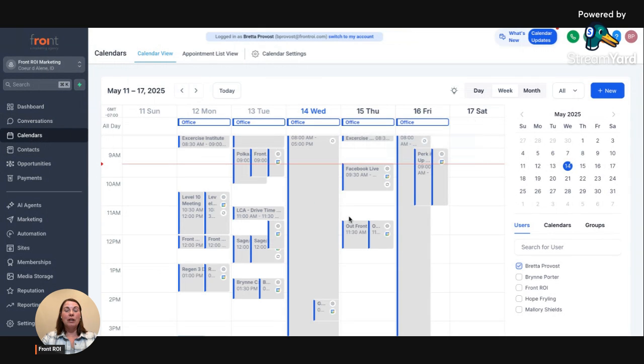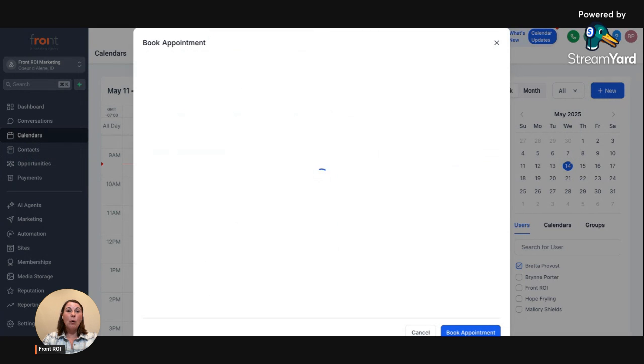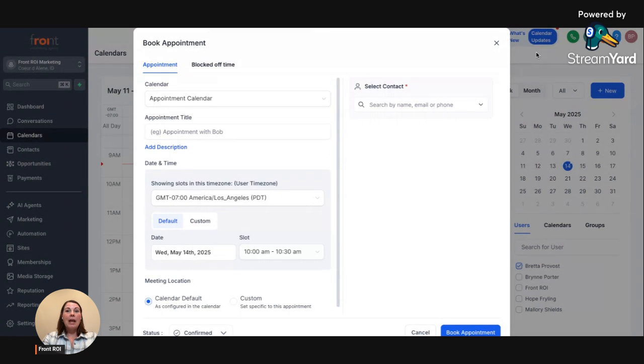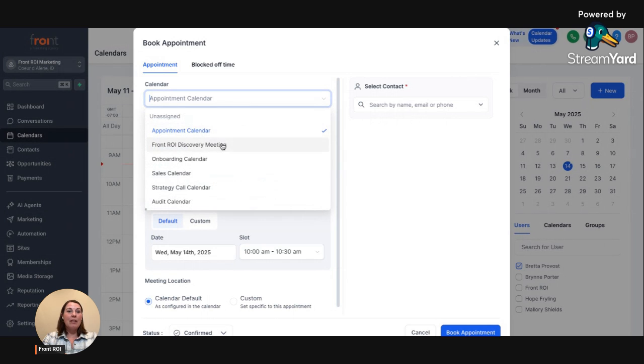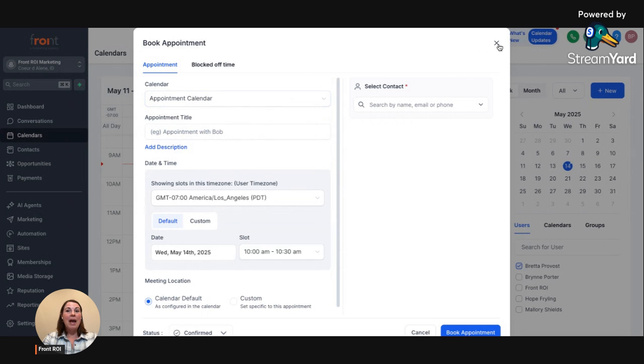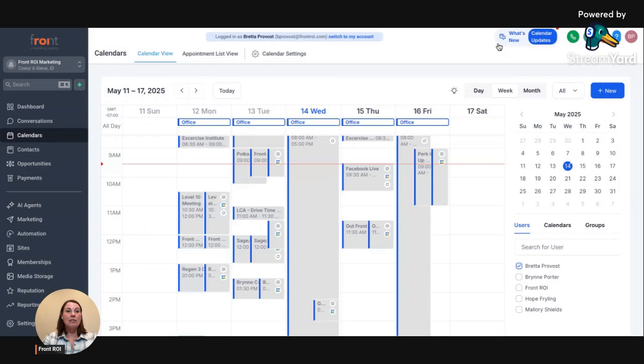This helps you put your calendar views. Ours looks crazy town, but this is where you can put in your particular calendars. We'll go over some of the specifics of the calendar settings in a different video to show you all about that. Next is the contacts. Oh, so within calendar here, again, you can book a new appointment through the calendar view. And whether that's appointment calendar, or all of the particular calendars that you may have, this is if you're offering a service.